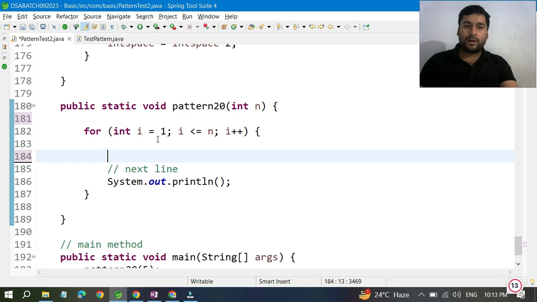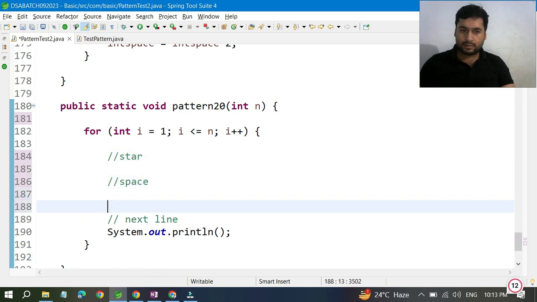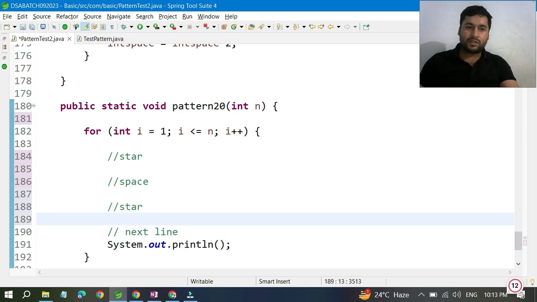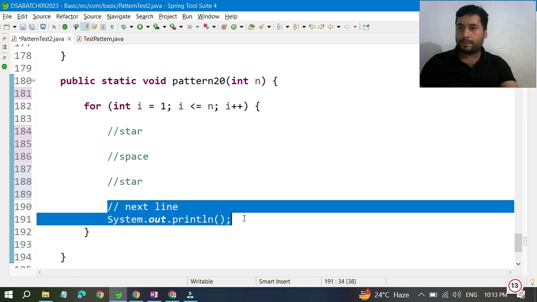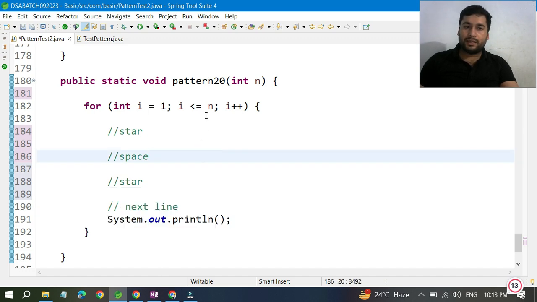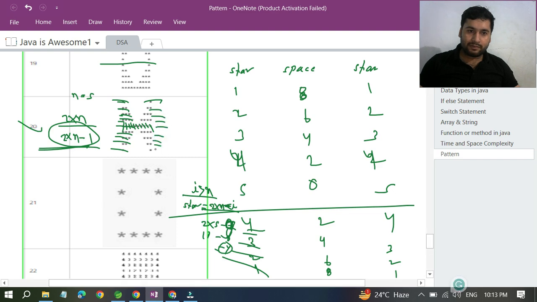But one more thing we have to decide here. We have to print a star, a space, a star, correct? So these are the three things we have to do, and then the next line. Clear? But if you see here, how many rows are there? 1 2 3 4 5 6 7 8 9.